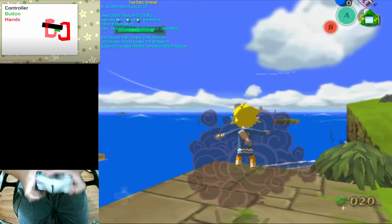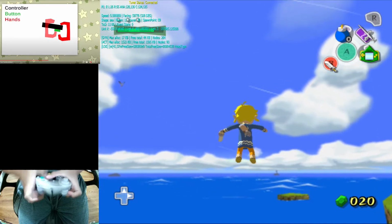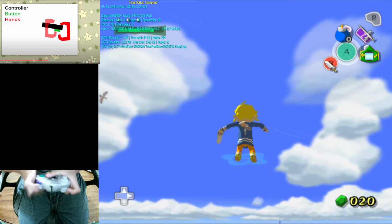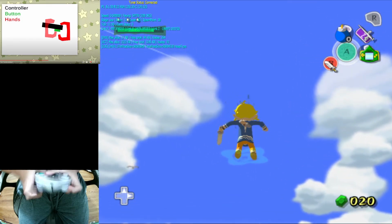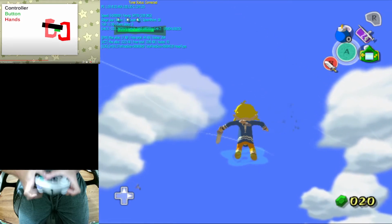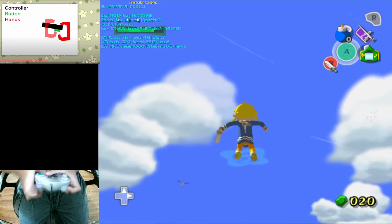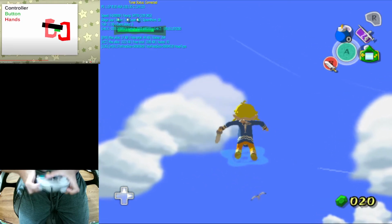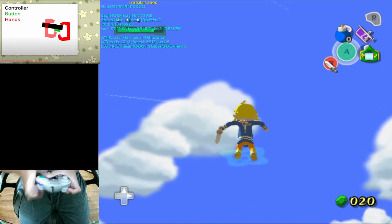This should be pretty decent. This is good enough for leaf hover for sure. Something like that. Way more than enough for morph hover. And I'm not even going that fast. I feel like you could hear it, maybe. I'm not going that fast. Maybe the mic's picking it up. I'm not 100% sure. And also, this is on emulator, so I think I'd be matching even better on console. So, as you can see, at least I would think my method is not too difficult.